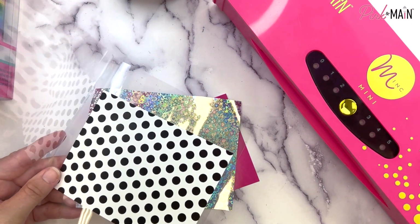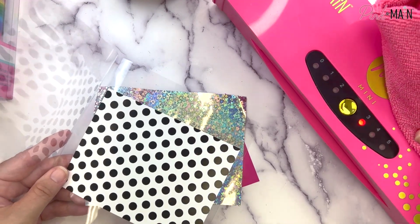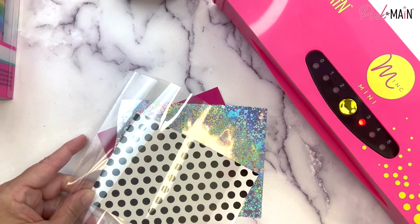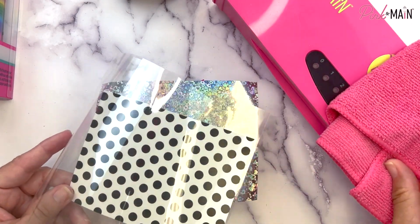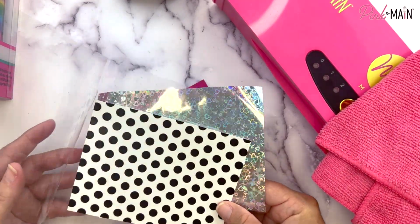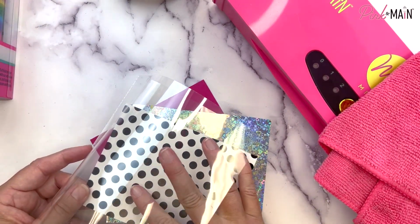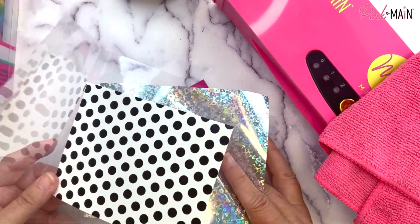Now before we add our foil on top of the toner sheet, we're just gonna dust off the toner sheet. Just one little swoop with our microfiber cloth, and that's gonna take any dust or debris that's on our toner sheet away. We don't want anything on top of this toner sheet that can keep the foil from adhering perfectly to the toner.